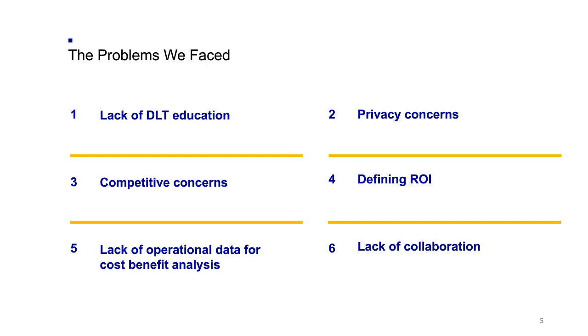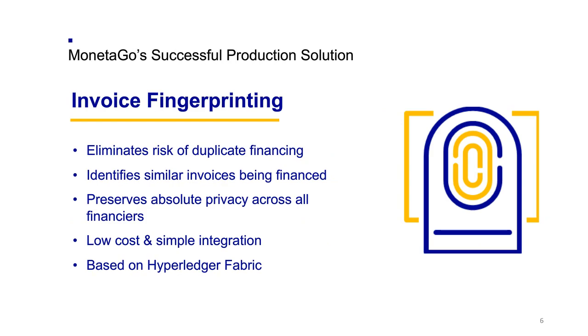So I'm going to talk a little bit more about the actual production solution that we've got in place, and then the specifics of how we overcame the barriers to this implementation. As Jesse was mentioning, the solution is around eliminating fraud in receivables financing. So the case being where a supplier is able to offer the same invoice for financing across multiple exchanges simultaneously, how does one exchange know that one of the other exchanges has actually already financed the invoice and therefore should not process it on their own exchange?